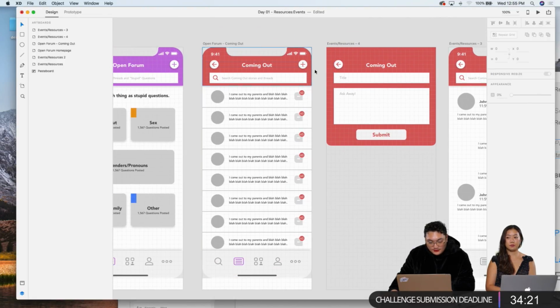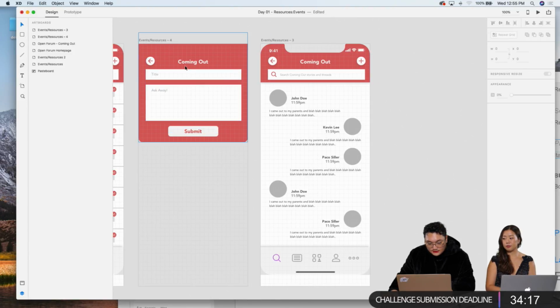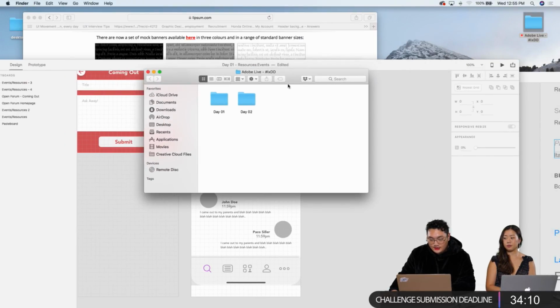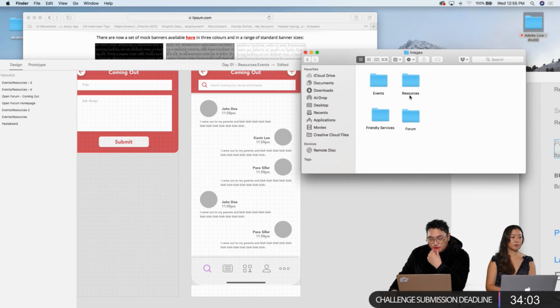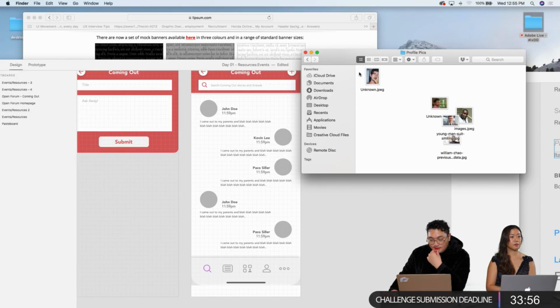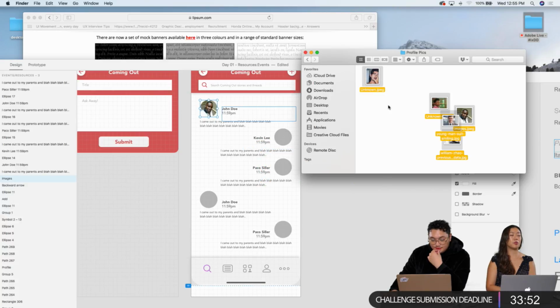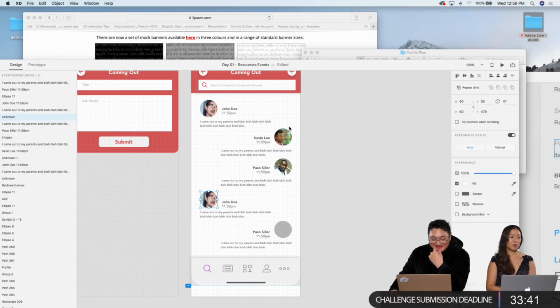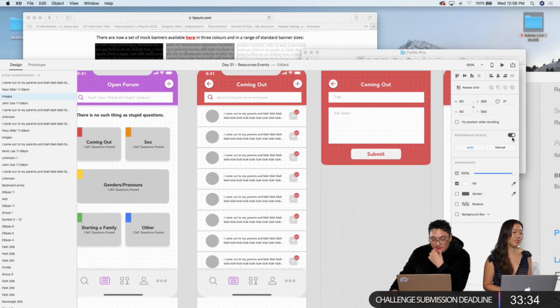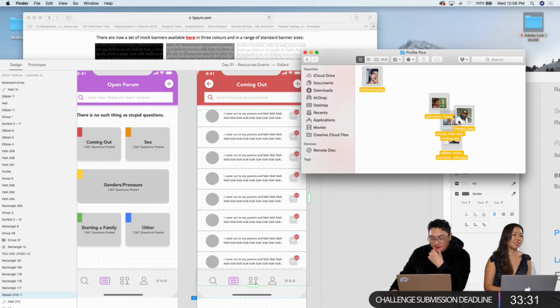So everything here is red, to stay consistent. And I guess we can add photos and stuff for the chat. So let me do forums, profile pic. And I'll do what you did. Oh, but that will only work if it's a grid. What's it called? Repeat grid. Oh, gotcha. It's okay, we'll just add. Quick drag and drop, one of my favorite things. Wow, look at me. That's you. That is me. Okay, cool. And is this a repeat grid? Yes, it is. So this can work that way. Perfect.